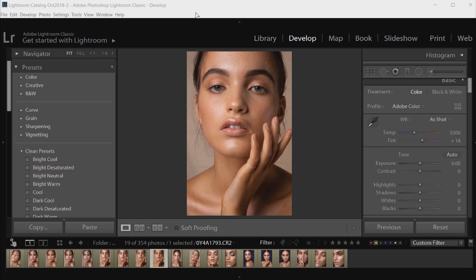I have done a few of these tutorials before in Photoshop, but I do feel with Lightroom there is quite a different process, so I thought this might be an interesting tutorial for those of you who tend to use Lightroom a little bit more than Photoshop to color grade your images. I'm going to jump straight into the tutorial today and show you my process for doing color grading in Lightroom.